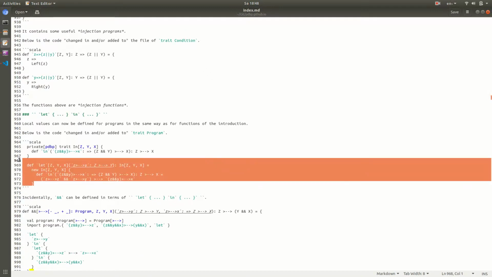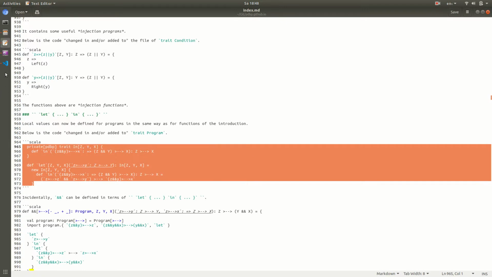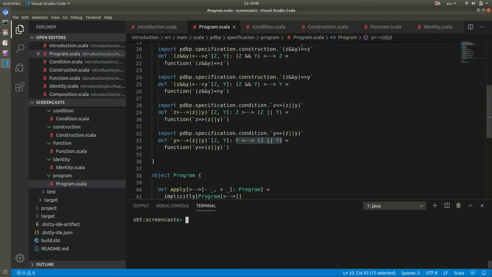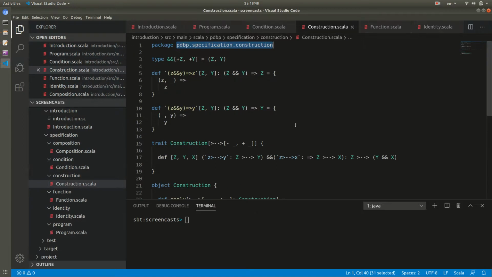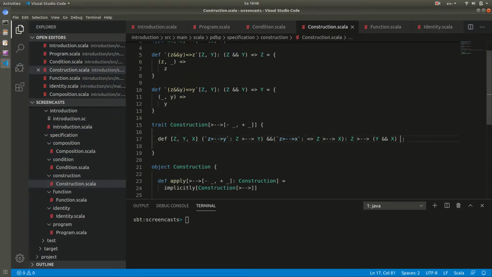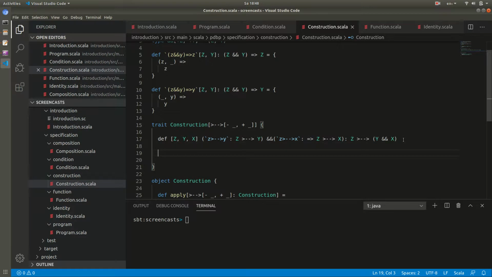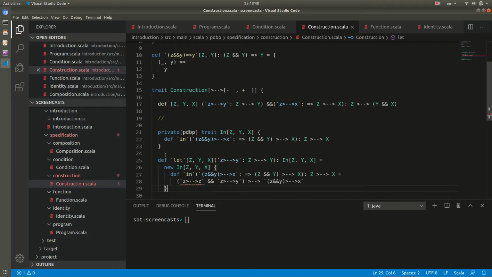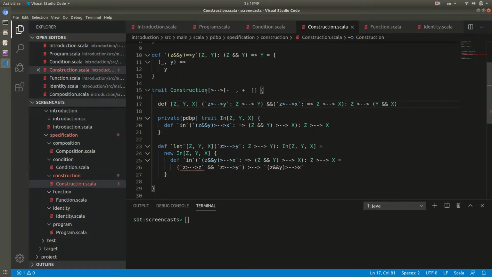So just like we did in the introduction for construction, we can introduce here our trait in and our definition z, but of course we need a zz here, so we are not going to do that here. Well, we could, but in fact I'm a little bit lazy.